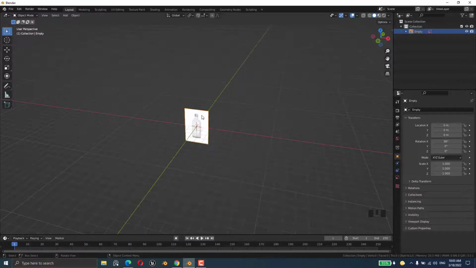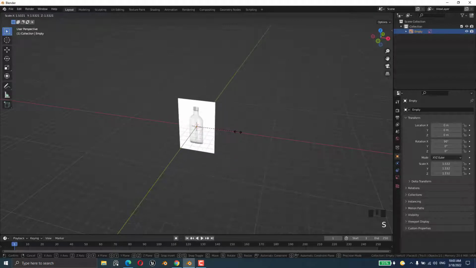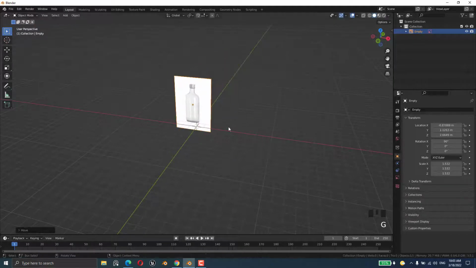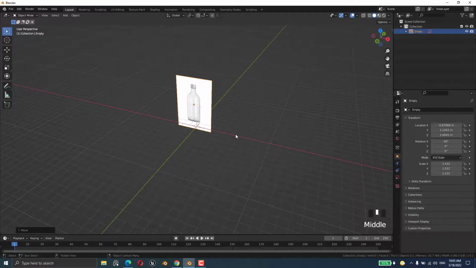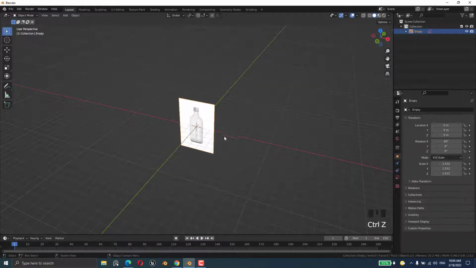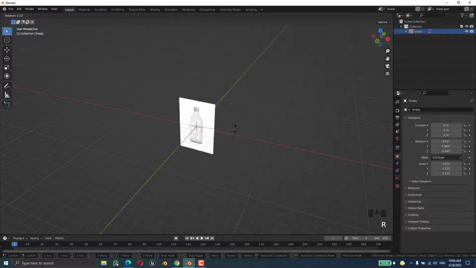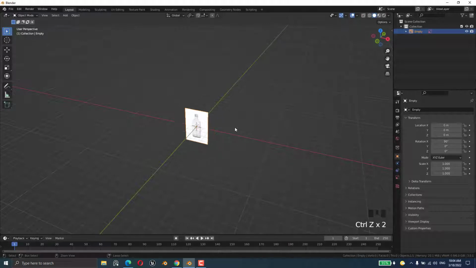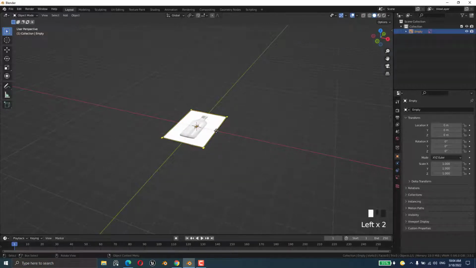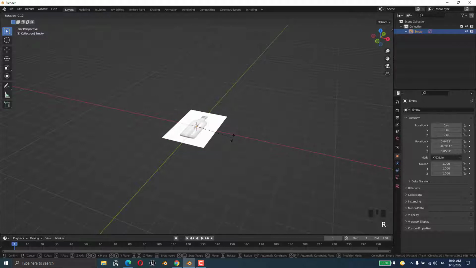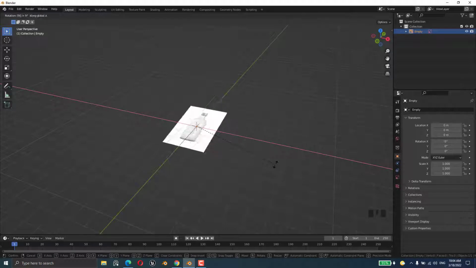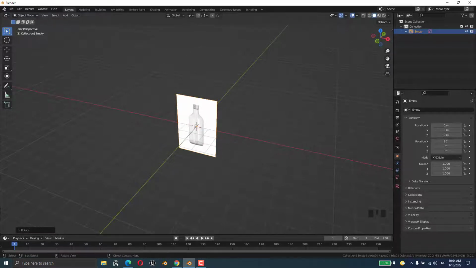so another thing is that we can scale this one by pressing S, or move it by grabbing it. Another thing we can do is, let's go back, let's select this and press R. I can rotate it. For example, if I press Control Z, and select this and press R and press X, because we want it on the x-axis, X, and I want 90 degrees, enter. I'll just put 90 and enter. Okay, so now from here it's 90.